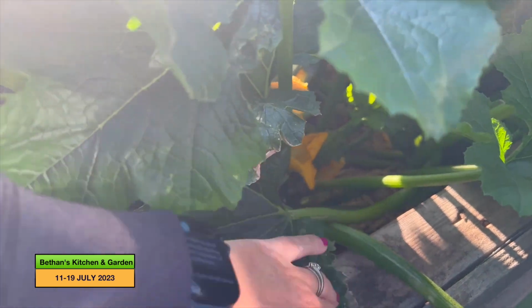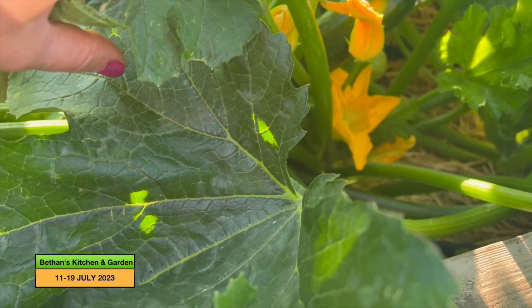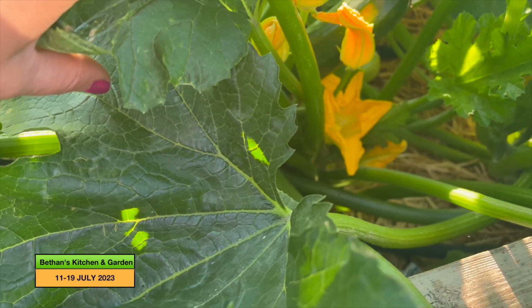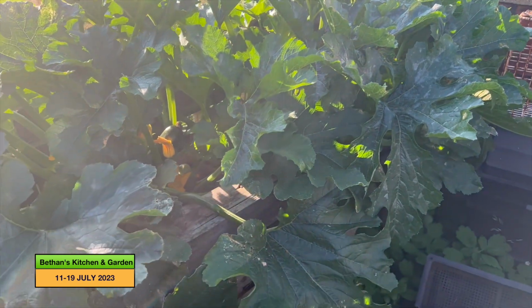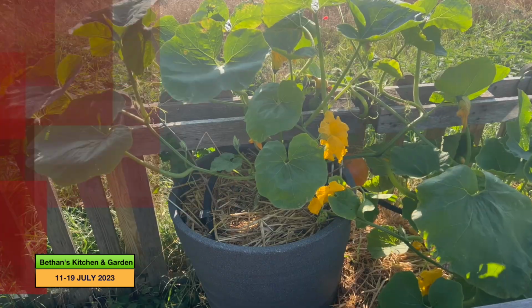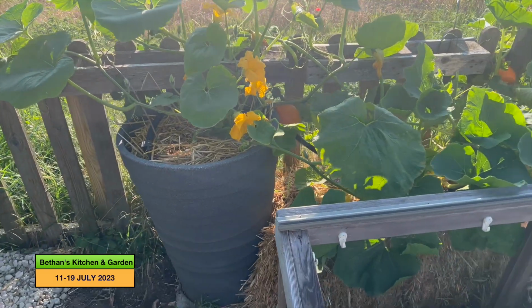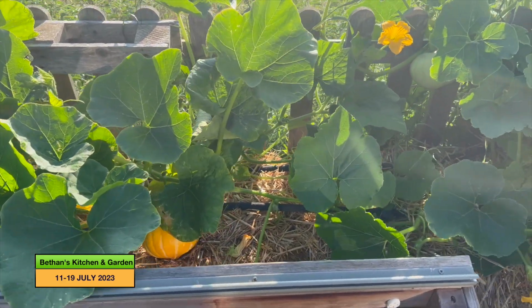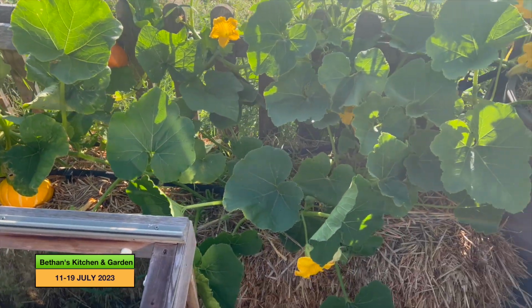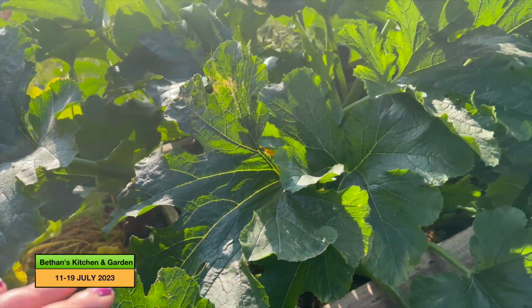And then with all this foliage here, I'm just going to take a lot of the lower leaves off so that the insects can get to the flowers. So I'll show you what haircut they've had when I'm done. They've had a slight haircut now. I didn't take too much off. I only took off what looked like it was dead and gone over.